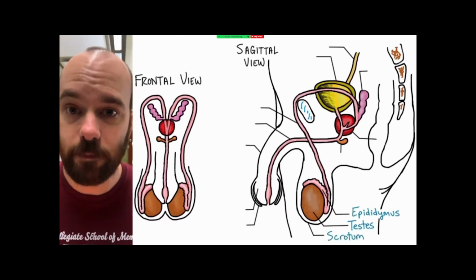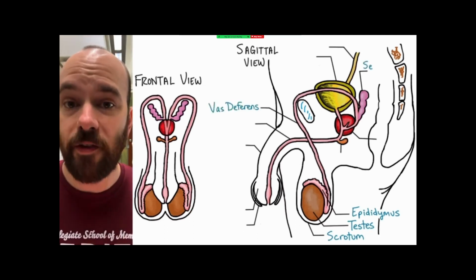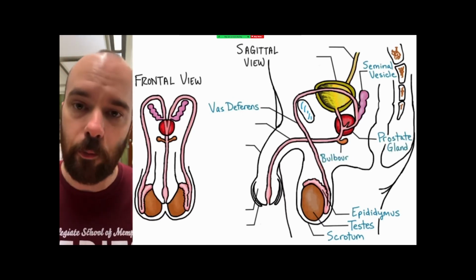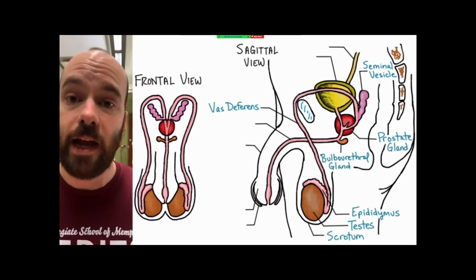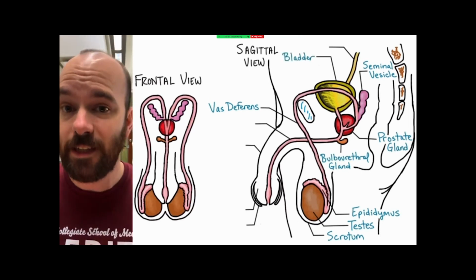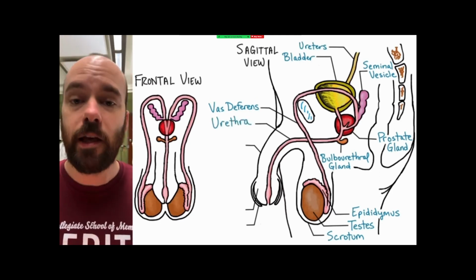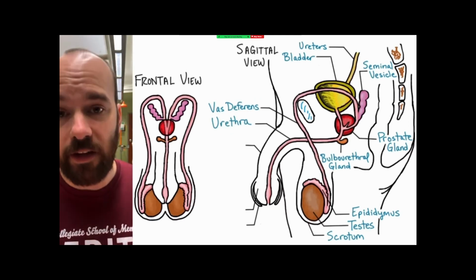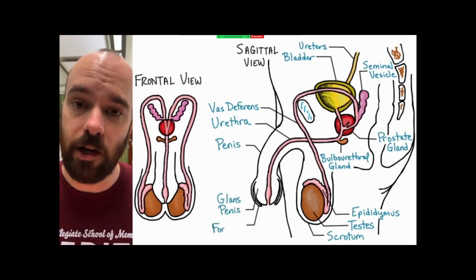During ejaculation, sperm will travel through the vas deferens, and those sperm will pass by the seminal vesicle, the prostate gland, and the bulbourethral or Cowper's gland, which all produce some of the fluid that makes up the semen. And here on the diagram, we have the bladder, which is connected to the kidneys via the ureters. And the urethra extends down from the bladder. It'll connect to the vas deferens in the prostate gland, and then run to the outside of the body through the penis. The head of the penis is referred to as the glans penis, and it's surrounded by the foreskin.